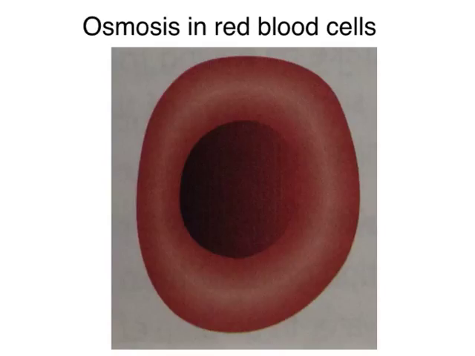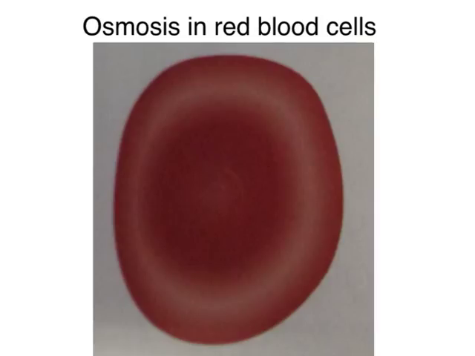Now if the concentration gradient changes and if the concentration inside the cell becomes higher then what we have is movement going in. And you can see that the donut shape that we did have is starting to push out. So it's moving out and it's become swollen.